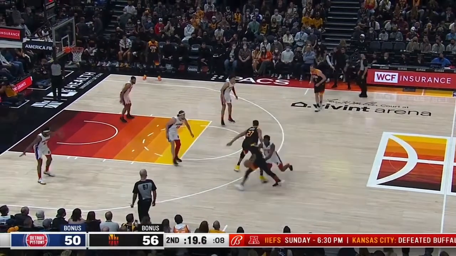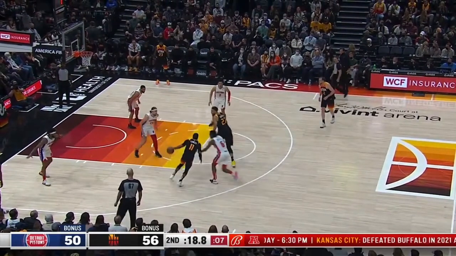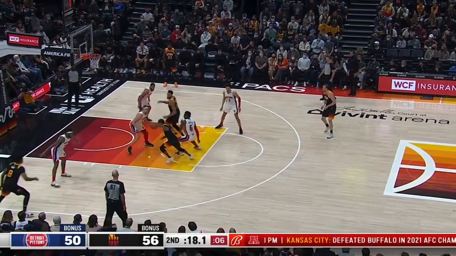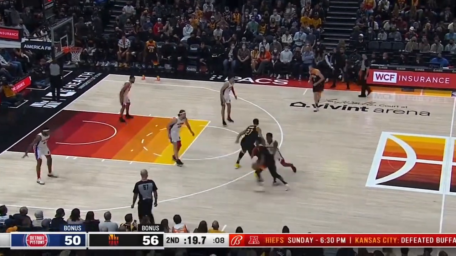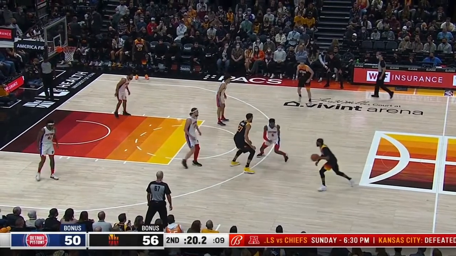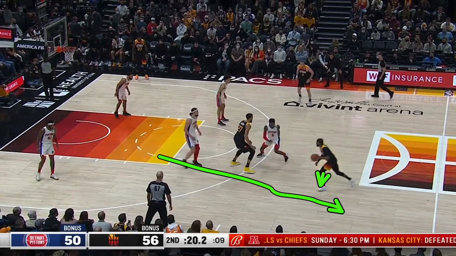So now, again, what does drop coverage do? It allows this guard to snake dribble. Look at this snake dribble right here. Keep the guard on his back. Now he's into the lane, and you draw a 2-shot foul. So again, this is so easy to hedge, okay? This player is up right now, pushing this guard this way, okay? This player's here to close this off so he can't split the hedge.